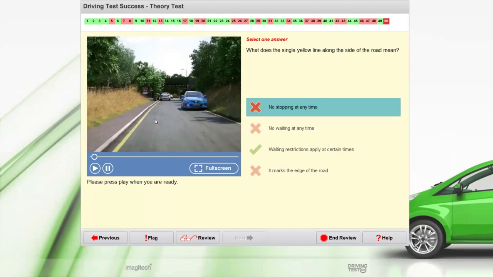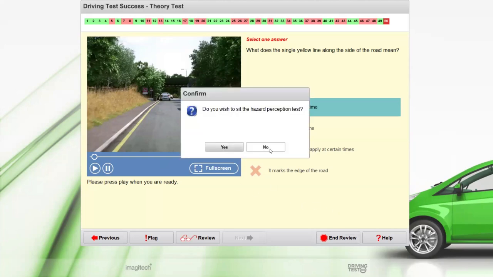Because it's only one yellow line, there will be times that you are allowed to stop there, or park there, should I say. Very rarely, it's going to be just a little sign that will come up there. It'll tell you you're allowed to wait between certain times, if that makes sense. Yep. Okay, so there you go. A good attempt at it.